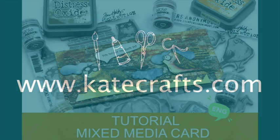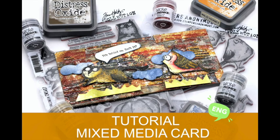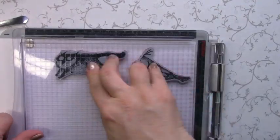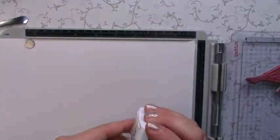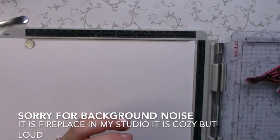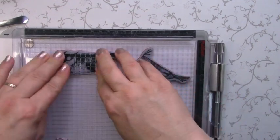Today I will be playing with mixed media. I will make a really crazy background. Usually when I start playing, I absolutely don't know what kind of background I want to make. I just choose stamps and then I see where my imagination goes.